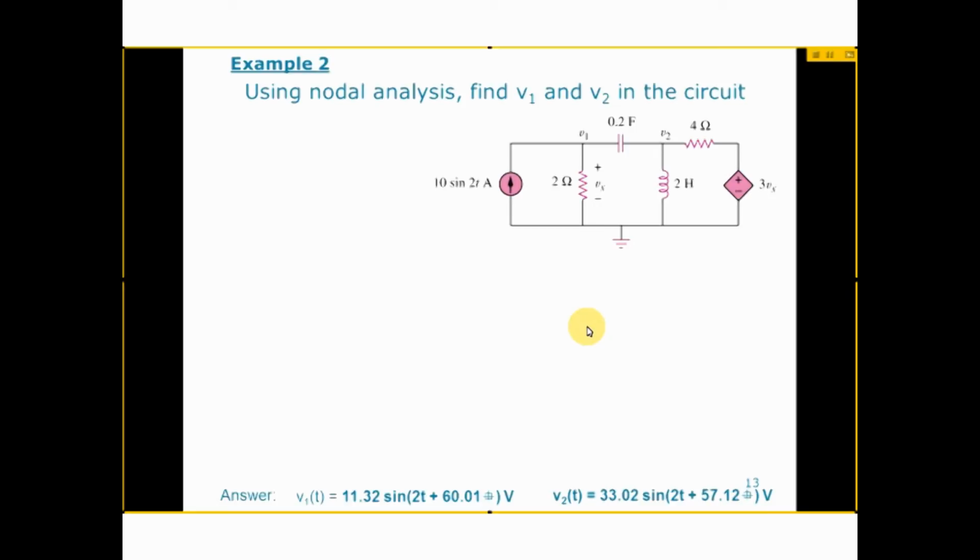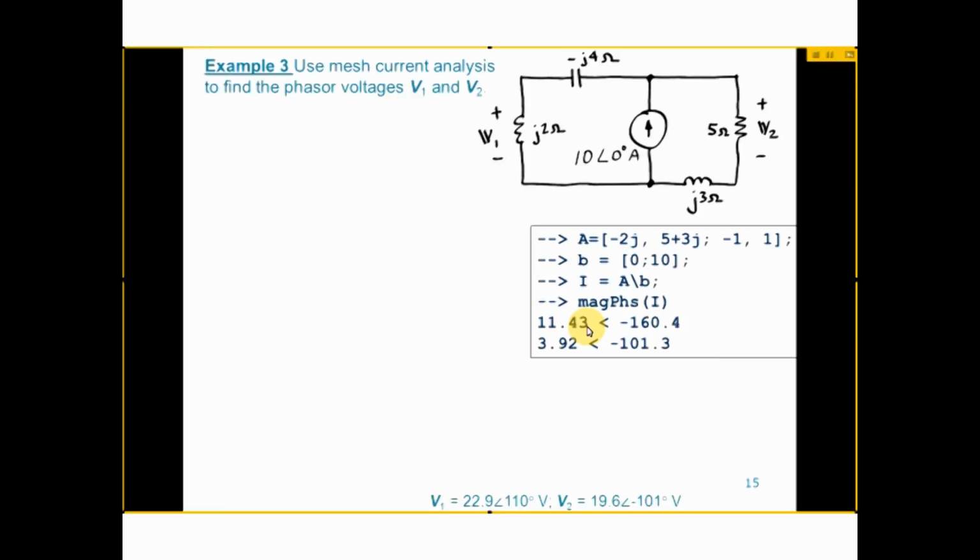All right, so we spent the whole class doing one problem, and that's kind of how it goes. Example 2 is another nodal analysis problem, but I don't know if we really need to do this. Maybe we'll save this and come back to it for a problem-solving session later. Example 3 goes into mesh analysis.